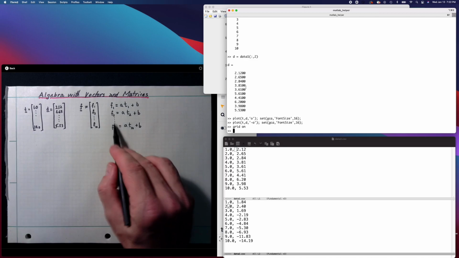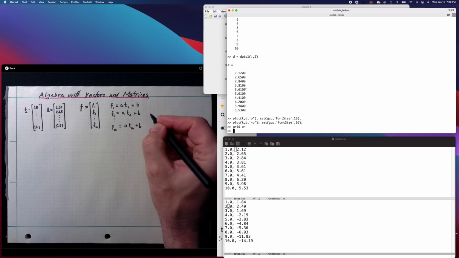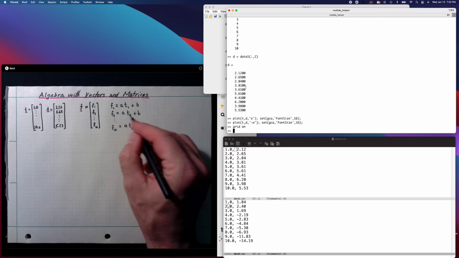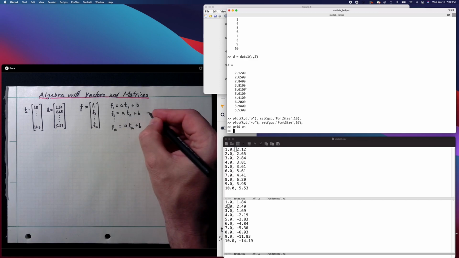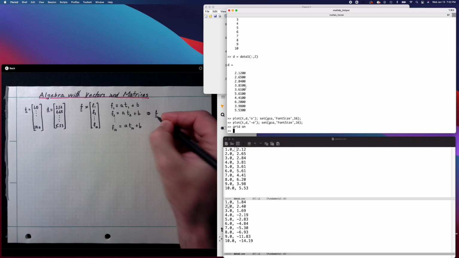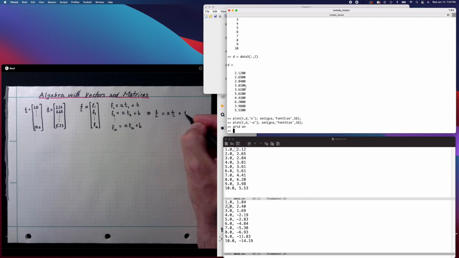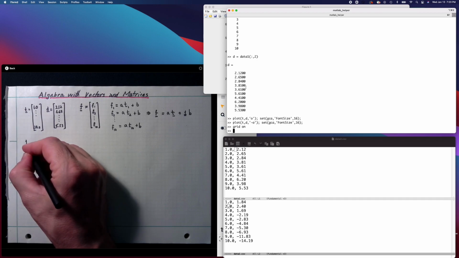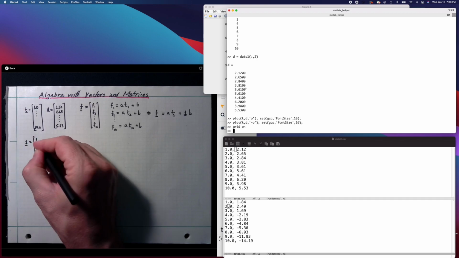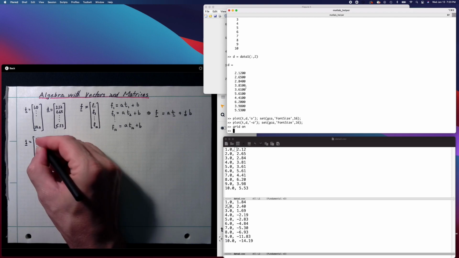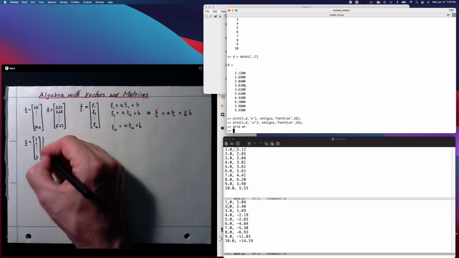And so to explain how this is all going to work, what I'm going to do is write this expression here in a vector form. So this is the same thing as F. The vector F is equal to A times the vector T plus B. And B, we can think of it as a number multiplying a column of ones. So 1 times B. So what is this vector 1? I'll put it over here. It's a vector. It's 1, 1, all the way up to 1. And this is a 10 by 1 vector. 10 rows.